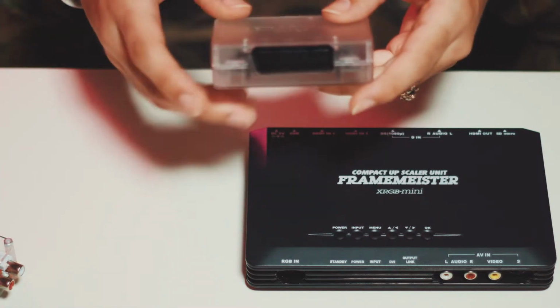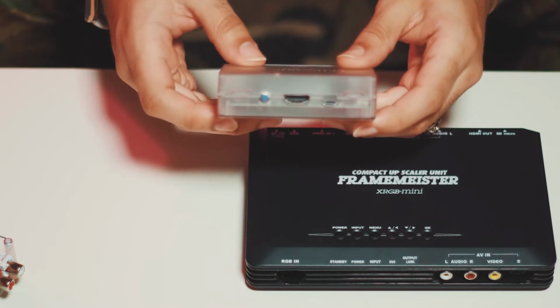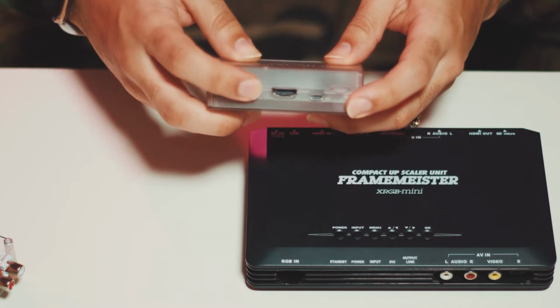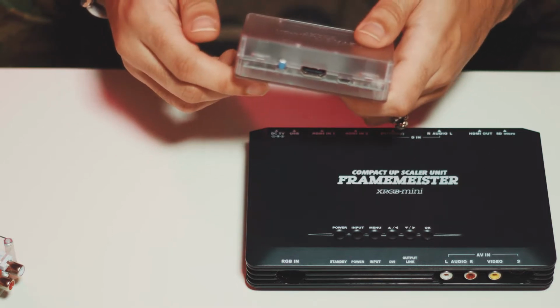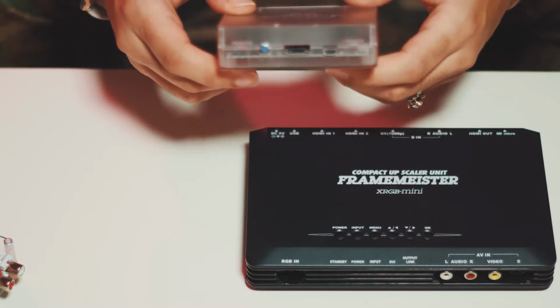The 2X SCART only accepts RGB SCART and outputs via full-size HDMI. Again, the power is handled via micro USB 5-volt, and the button here handles the filtering. And there are five modes on this bad boy. Pass-through, pass-through smooth, 2X scaling, and a 2X smooth, along with the scanline filter.